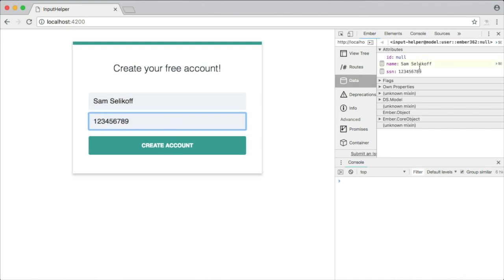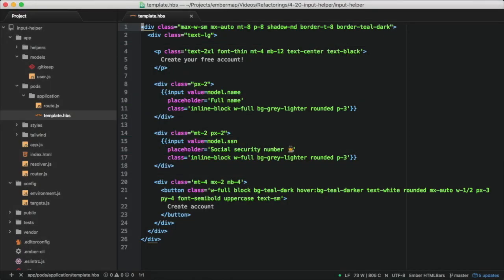And similarly, if I change the name to John Smith directly on our Ember data model, we can see that that updates the rendering of our form field. And same for the SSN. So these two things are bound to each other. And if we come over to the template, that's exactly what we'll see. We have some markup here, and then down here we see the input helper being used to bind our model's name. And then we see it again right here being used to bind the social security number. And so these input helpers are doing just what we expect.